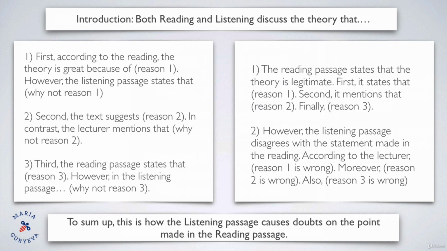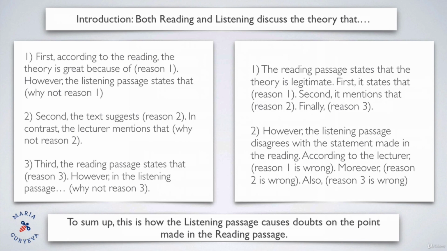Okay, so after we are done with this structure, we continue with the conclusion, which is always, to sum up, this is how the listening passage causes doubts on the points made in the reading passage. Now let's have a look at structure number 2, where we combine everything we learned from the reading in the first paragraph, and then everything we learned from the listening in the second paragraph.